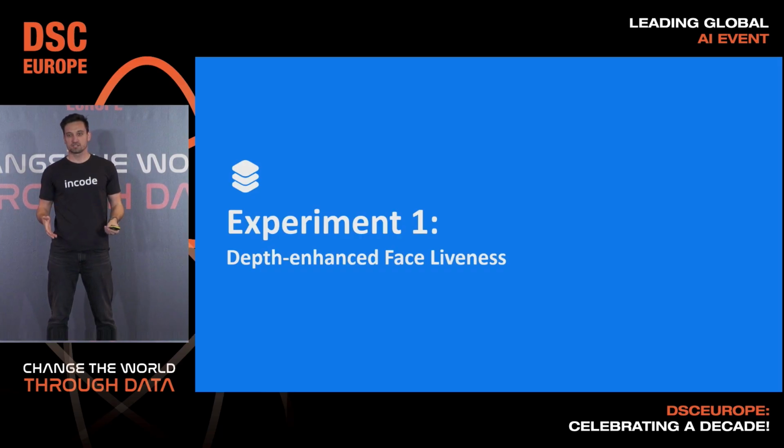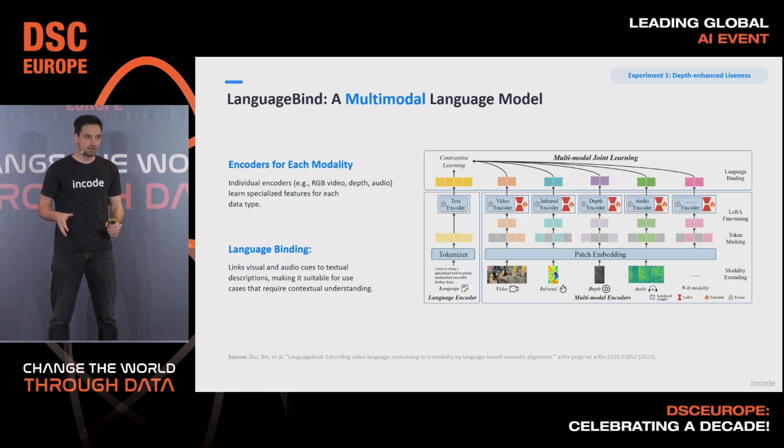So let's talk about the first experiment: depth-enhanced face liveness. I already mentioned multimodal models, and one example which is really successful is LanguageBind.